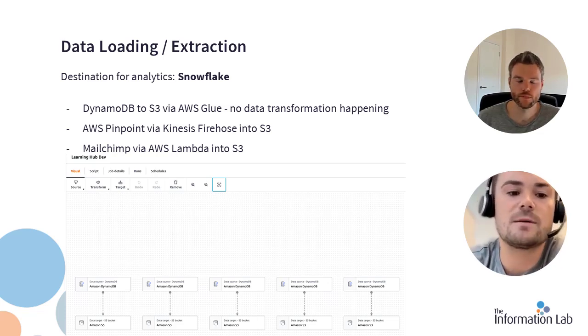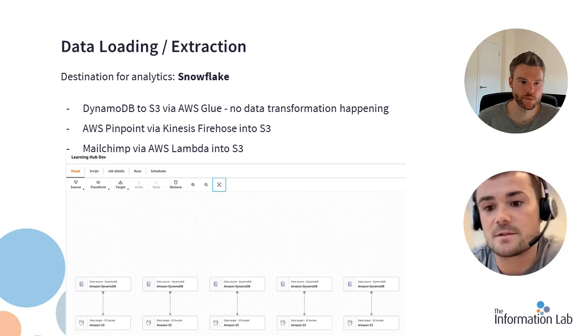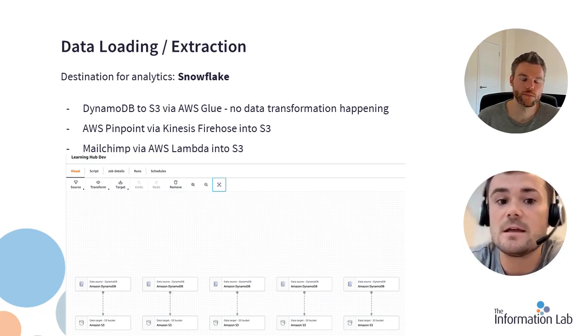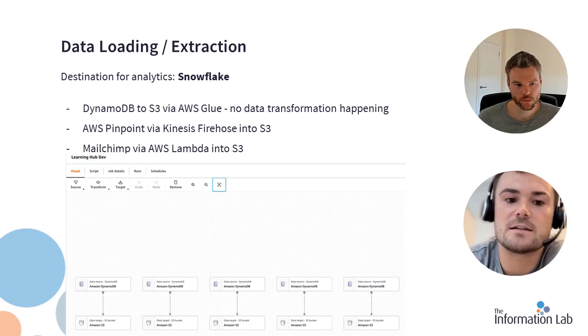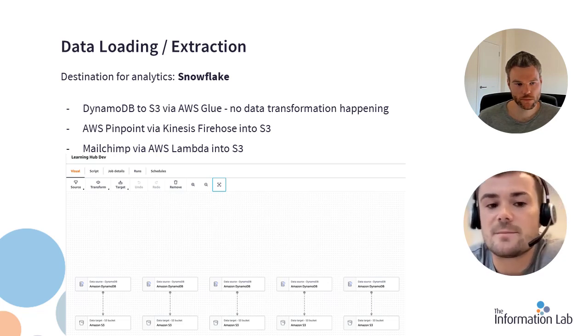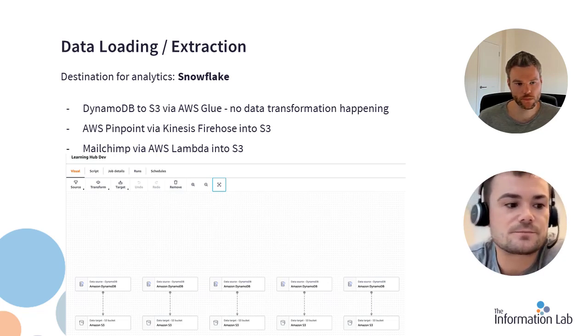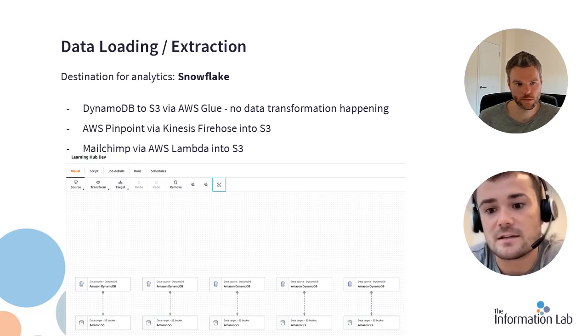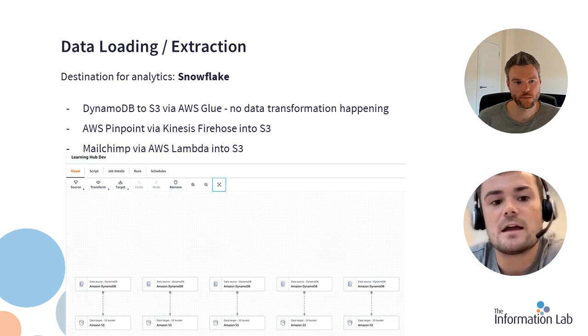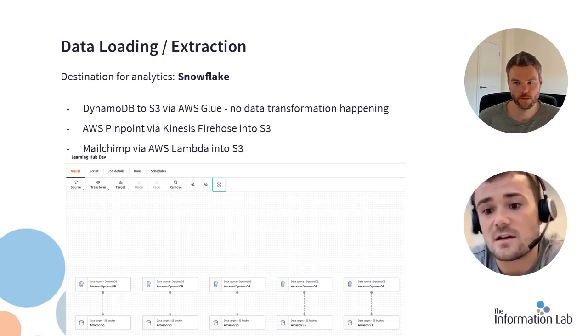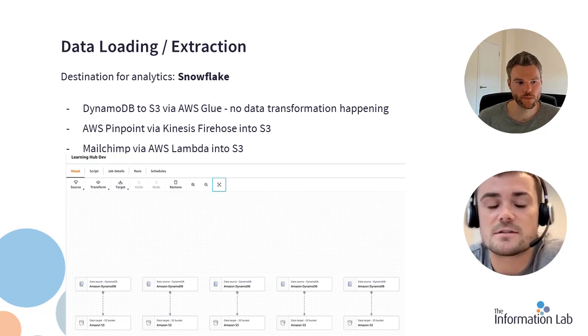Again, with Pinpoint, that data comes very quickly in near real time into S3, but there's no need for us to be performing real-time analytics on the Learning Hub. Once the data's in S3, we could have set up a Snowpipe, but we figured we'd then be constantly loading this Pinpoint data into the data warehouse, whereas we only really need a once-a-day snapshot. So once that data's in S3, it won't get loaded into Snowflake until a certain time each day, just to keep those costs down.